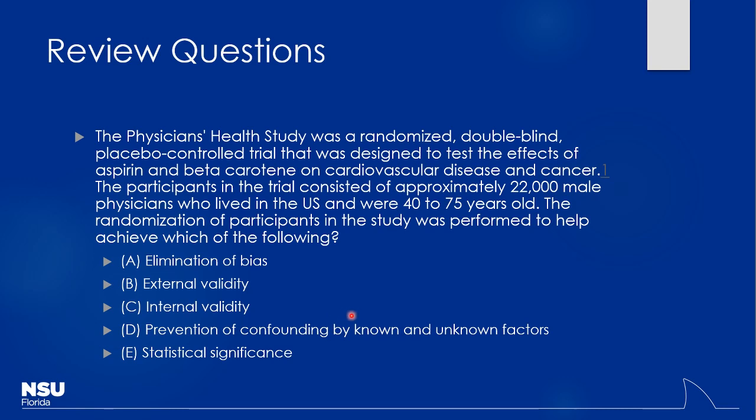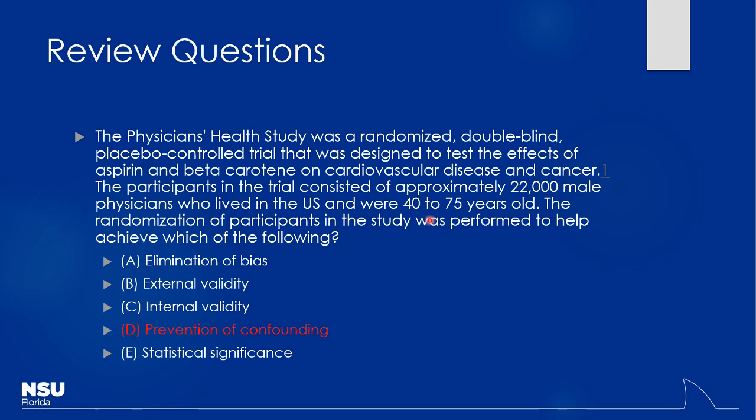What's external validity? Generalizability. How well can I apply this study out to larger populations? So was this a very generalizable study? It was done in 22,000 male patients who were all physicians who lived in the U.S., who were 40 to 75 years of age. No, right? Because compliance is going to be pretty good in that kind of patient population. They're probably going to be relatively healthy compared to the general population. A lot of those things make it almost not generalizable at all unless you have a very specific type of patient. So external validity is not going to be the case here.